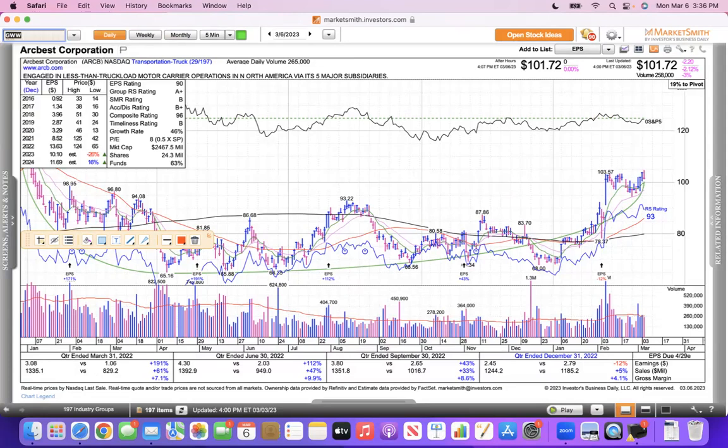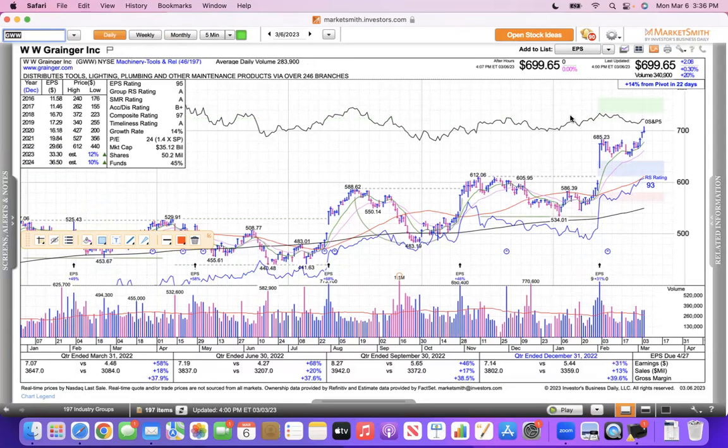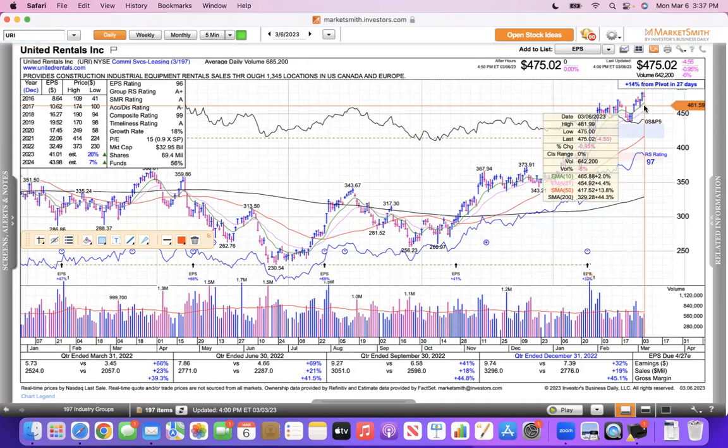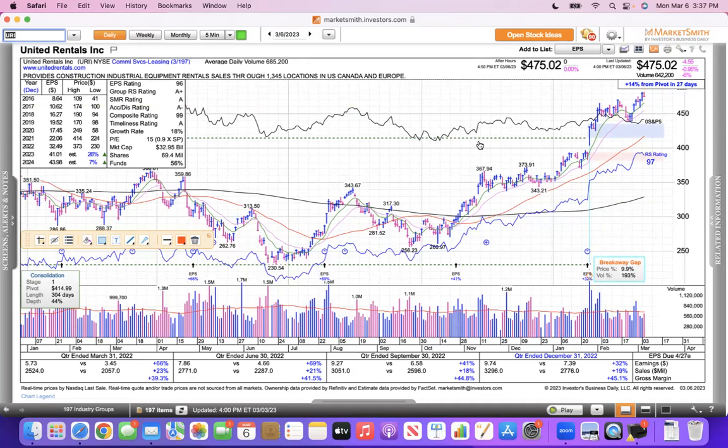The industrials have been really strong. So, if you're going to have a recession, you don't think these industrials would be doing this well. This is Grainger, machinery tool stock, just powering to new highs. I mean, what can you say about that? It just broke out and is going higher. I mean, URI, the same thing, it pulled back a little bit today, less than 1%. But doing nothing wrong. It's extended a little bit above its 10 EMA.